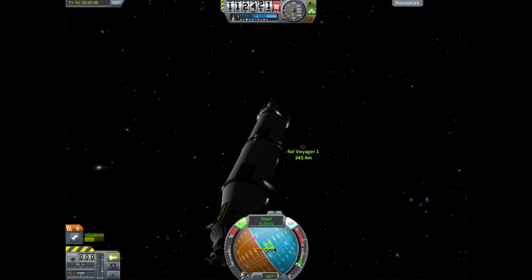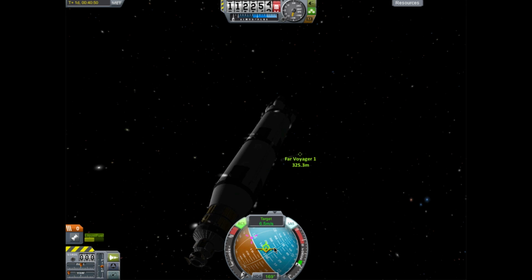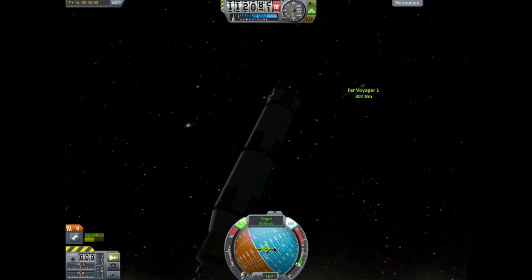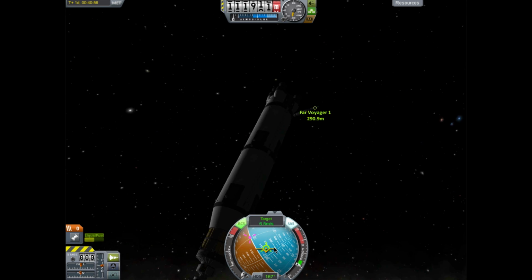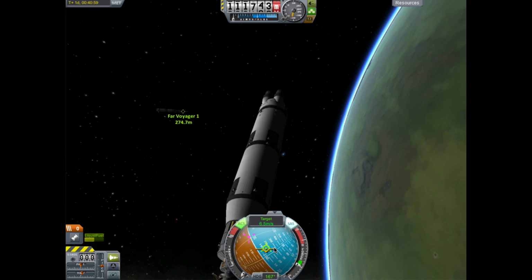RCS on. Get us directed in the right point. Alright. Now we just need to bop the engine slightly and we can be in good shape, eh? Yeah.